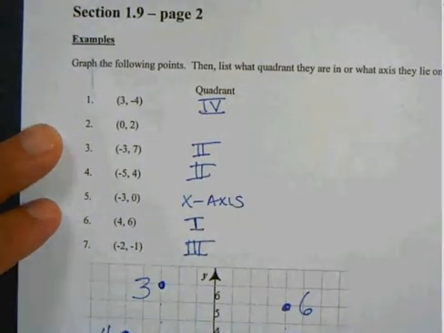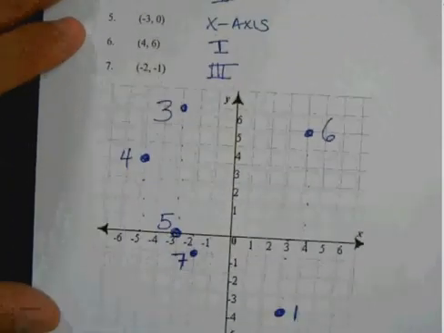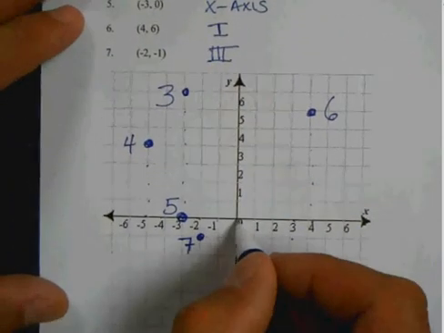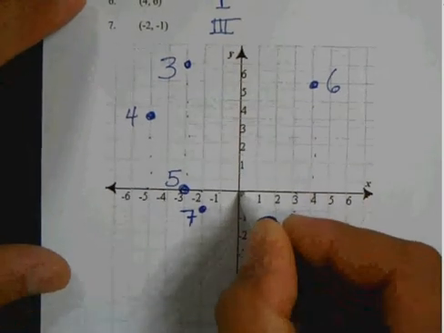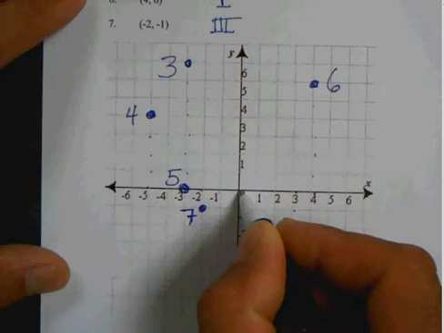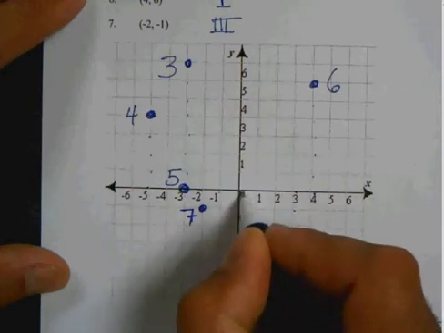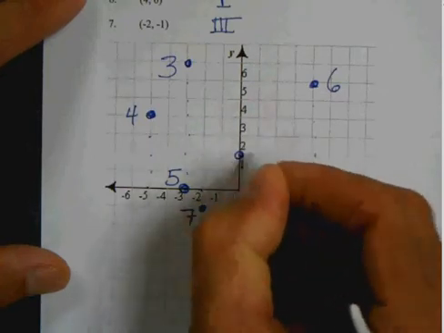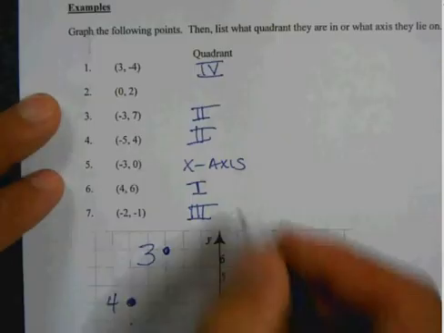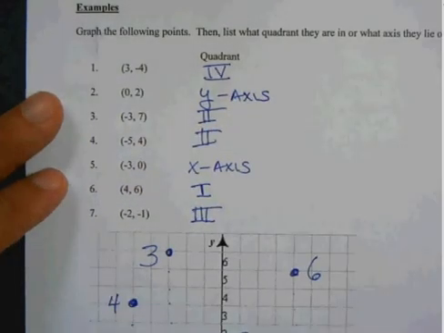All right, last but not least, number 2. Go ahead, Rachel. You say it's on the y-axis, so where do I go from the origin? So 0 to the sides, and then where? Up 2. All right, so put number 2 next to that one, and that is on the y-axis. Very good.